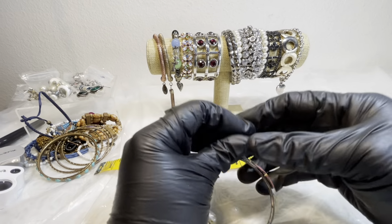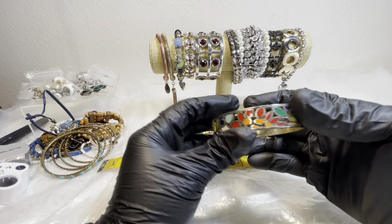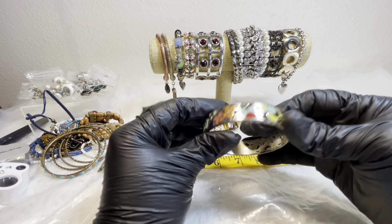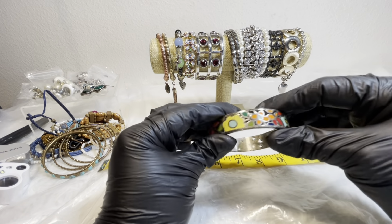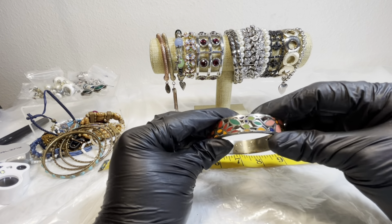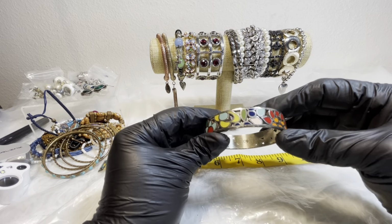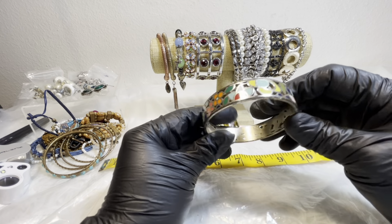This is a beauty. This is a, oh gosh, it was Bryten. I believe it's called Midnight Meadow. I looked up this pattern, because they made it a pendant. They made this bracelet, and the pendant goes on the necklace. Maybe they were earrings. I can't remember, but I know there were separate pieces.